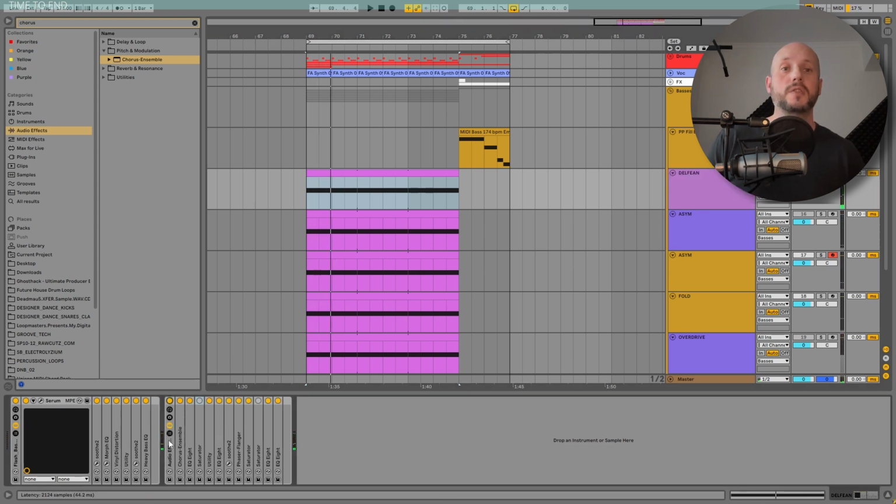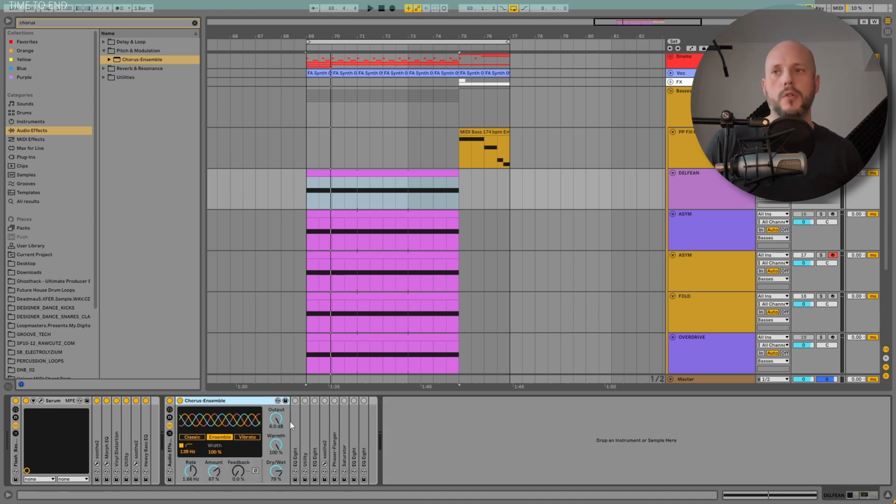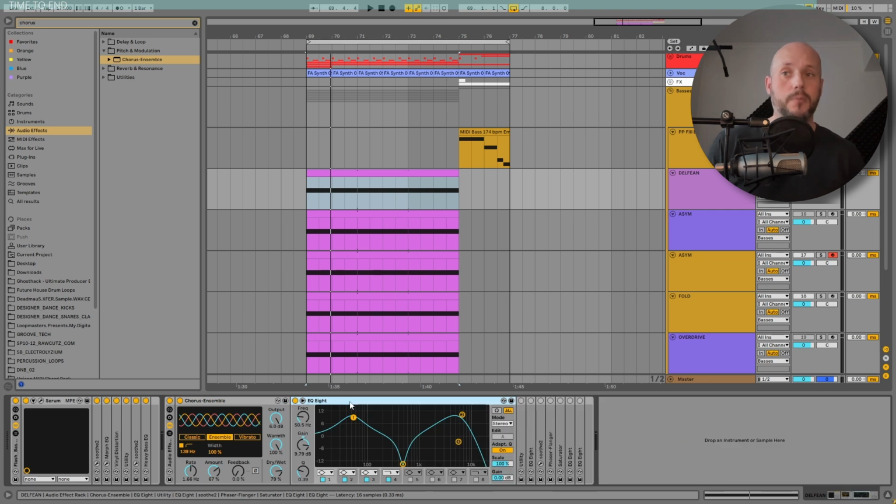So I applied the same process. So I tried to fix the balance between the lows, the mids and the highs, because right now this is not the most ideal way. I'm going to show you in a minute. So what I did is first I fixed the balance between the lows, the mids and the highs, added some extra saturation, and again fixed the frequencies that it created. So first I added the chorus again, the same EQ that you saw previously.